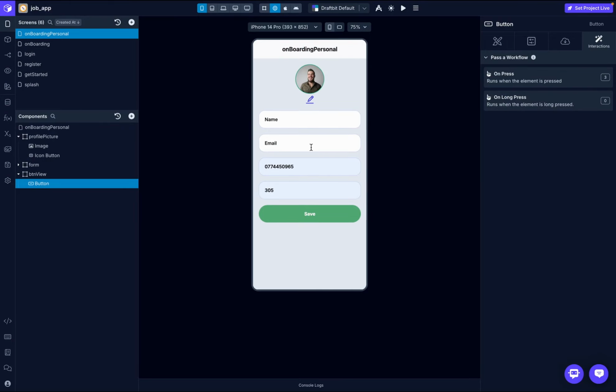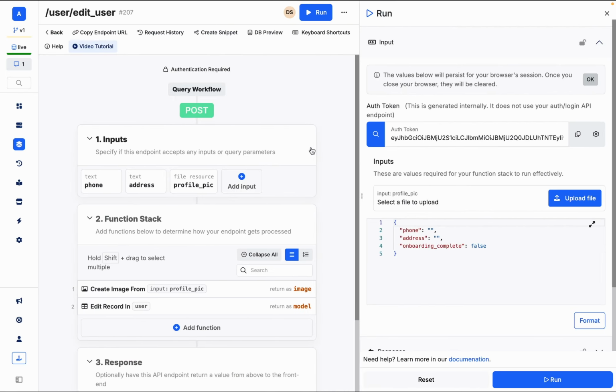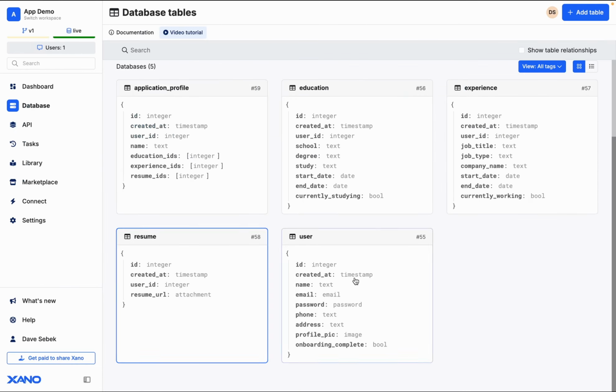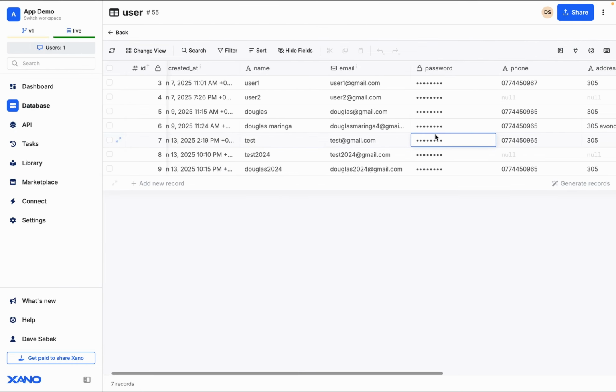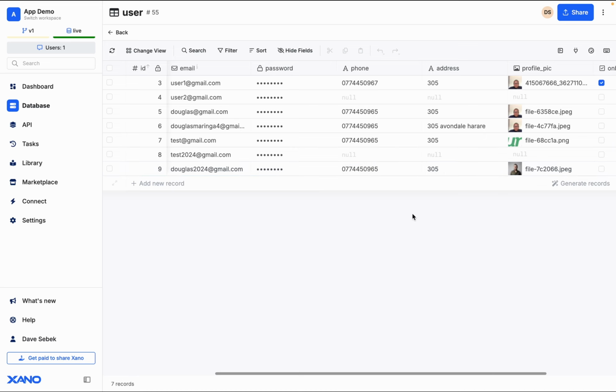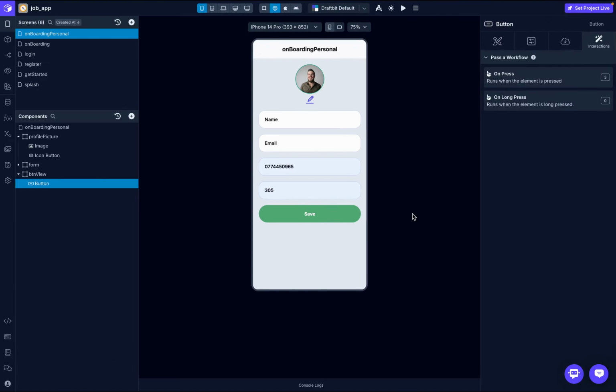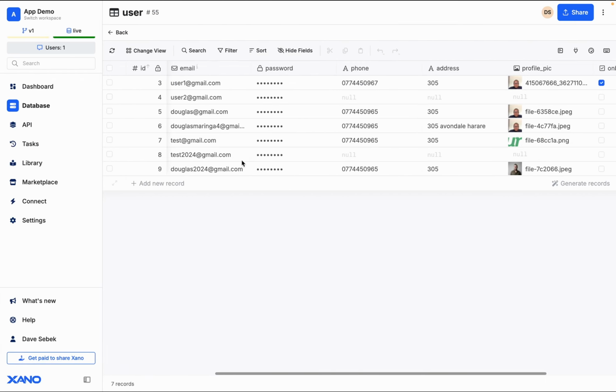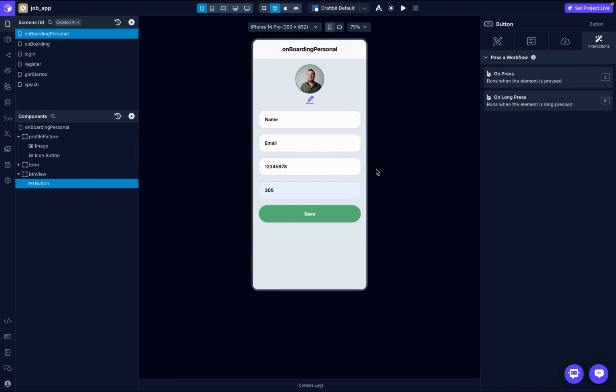And it gets saved. So to see that it was saved, let's go back to our backend. Because right now, we're not refreshing. We don't have a way to know since we haven't built that functionality yet. And we can see the phone number here. Let's go back, put something obvious. So for phone number, let me put 1, 2, 3, 4, 5, 6, 7, 8, then save. Then let's go to our Xano backend, refresh. Then we can see 1, 2, 8. So that means it's working.